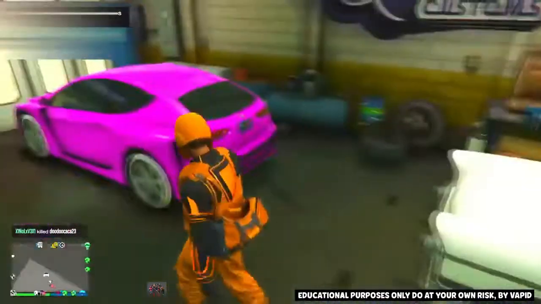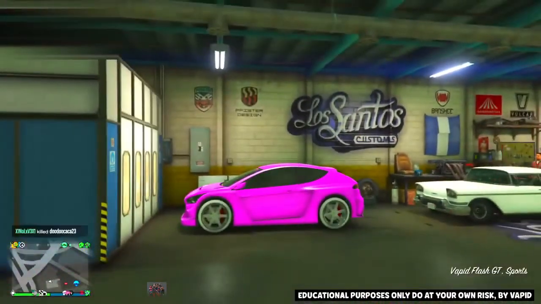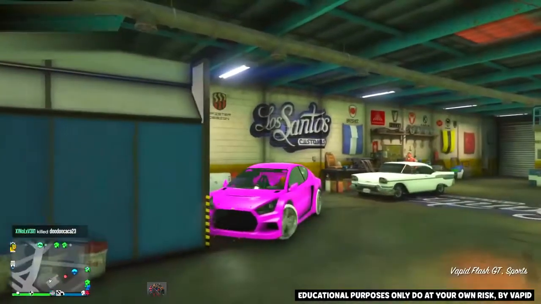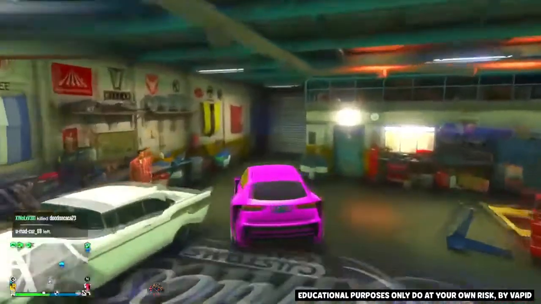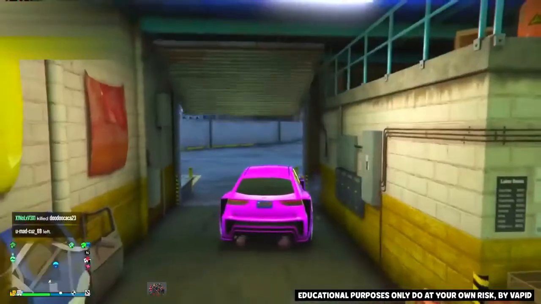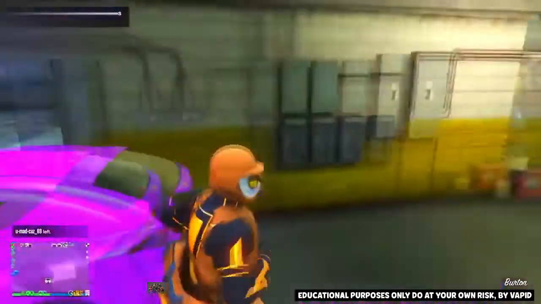Now you want to get in your own personal vehicle again. Now you want to drive that personal vehicle outside the garage. Now you want to park it just at the door so you can go back into Los Santos. Now you're going to hop inside that street vehicle.